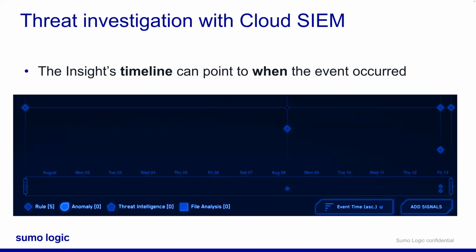Now, what I'm trying to show here is not the greatest image, but what it's attempting to show is a timeline. And what the timeline is going to help us to understand is when the event occurred. It's kind of hard to see, it's very blue, but we can see whether each signal was triggered at the same time or sequentially. Did everything happen over the course of days, minutes, or hours? We start to see that.